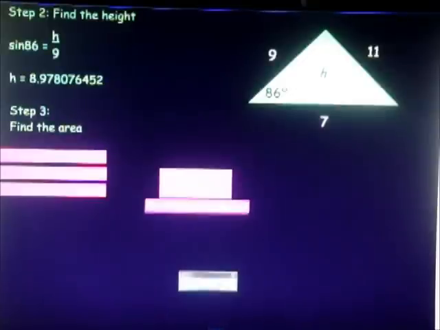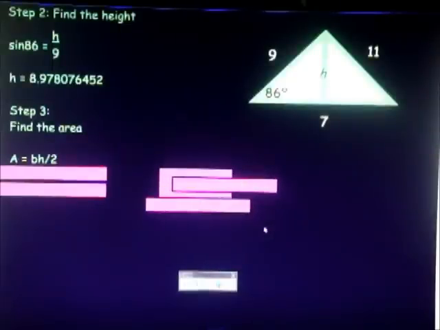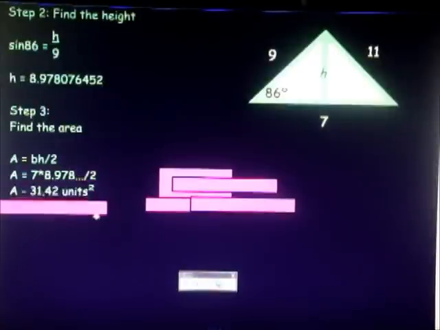This is our only way to find the height. I did the calculation and I came up with this. I typed exactly on my screen what was in my calculator because we really don't want to round. We just want to leave this number in the calculator, and I can show you some things with that. Now that we have the height, we know our base is 7. We already have that determined. Area equals base times height divided by 2. So I did 7 times my long number for height, divided it by 2, and ended up with this.